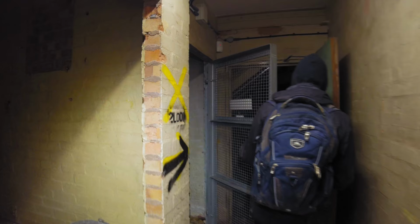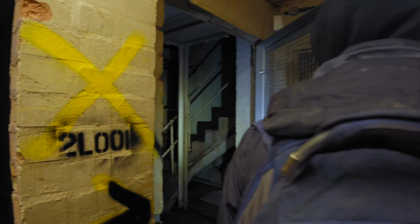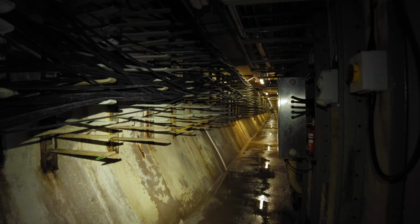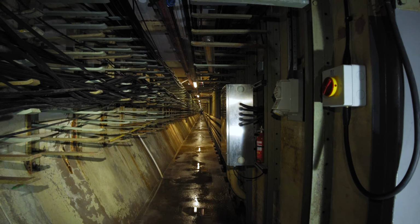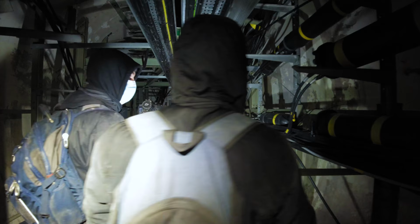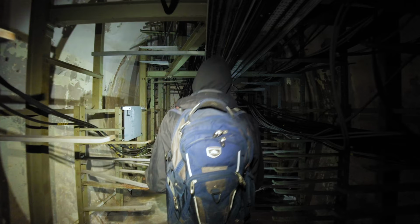Old pump rooms, another set of stairs. Is that where we just come from? Oh, these look like active cables, look. No, it can't be where we came from. It's an adjacent tunnel. But these are high voltage, some of them. So I wouldn't go touching them. I wouldn't touch anything. Fire do not enter again. Yeah. And this is like a fire extinguisher. We've got all this drain piping on the floor.